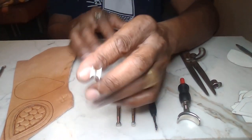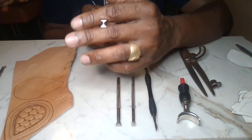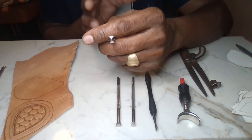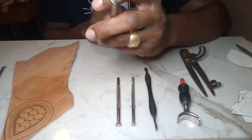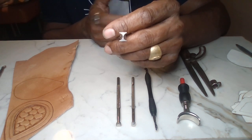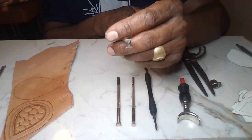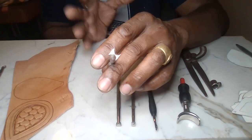Now, this one is the one that I am really excited about showing you guys what it can do. If you check out some of my other videos, I might have done a video on that, but I can't remember. That video series is about knowing your tools and what they can do. I did not know what this tool could do until I was at Tandy and thought, I know it's got to do something real cool, I just don't know what. So I bought it. The best time to buy tools from Tandy is Black Friday or the week before Christmas, and you can get tools at a dramatic drop in cost.